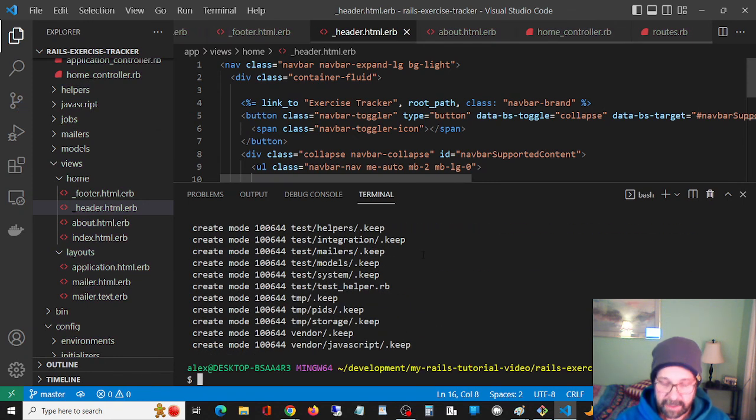And I don't have this on GitHub yet, so I'm not going to push it to GitHub. But there we have a saved game portion. You know what I mean? So good time to commit and a good time for me to take a break. And we'll pick it up in the next video with starting creating the CRUD functionality. Cool.